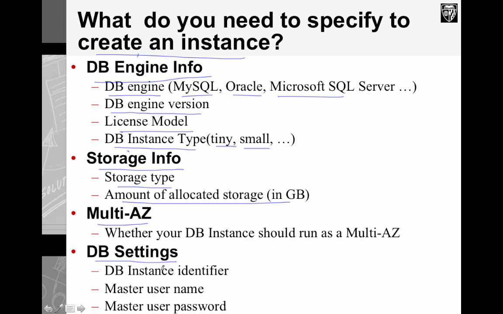You also want to give database settings like the database instance identifier, which is the identifier that is used in the host name to identify the instance, the master username and the master password. The master username can be typically root or admin. That's the name that many people choose, root or admin, but you can choose whatever name you want.